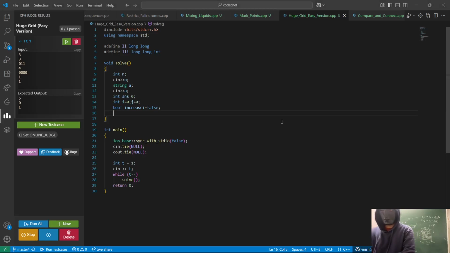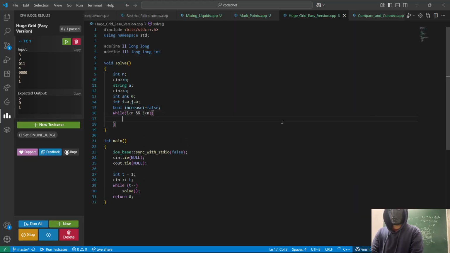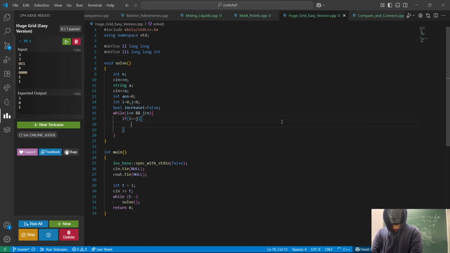So when I'm moving right-hand side the first time, which means j I'll be increasing, that's why I put increase I as false. I'll be running a loop while I is less than n and j is less than n, and I'll have to check if I equals j, which means our answer will be increased only one time by a of I, because we have to take only one index, so it will be a of I minus 0.